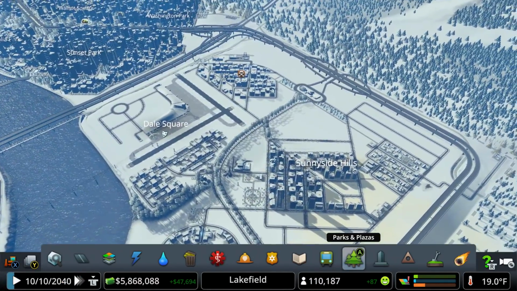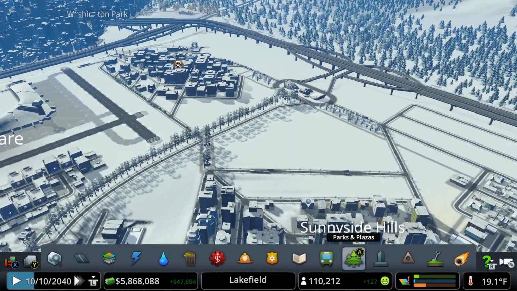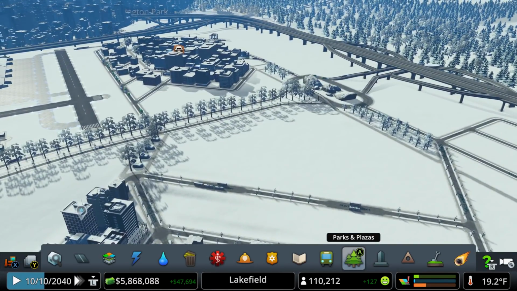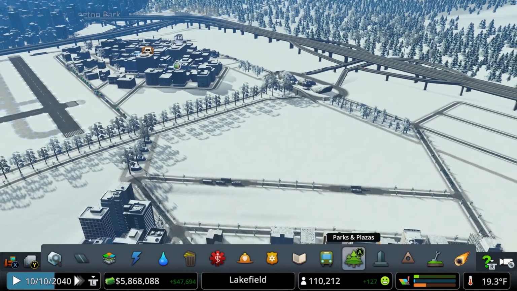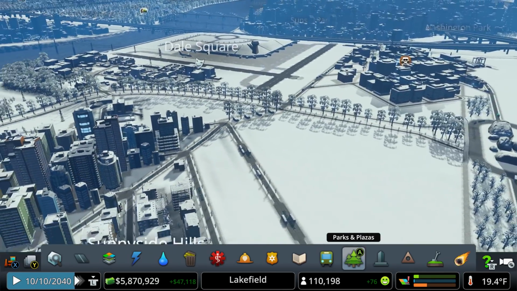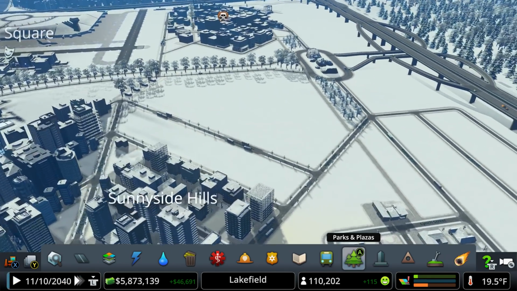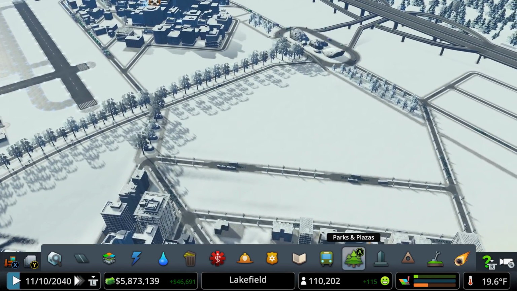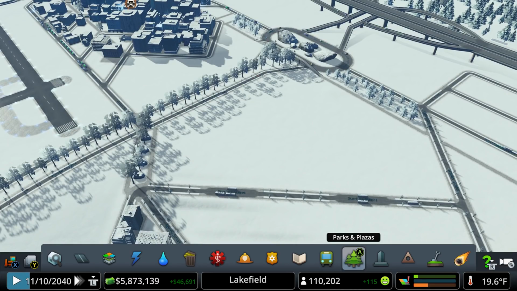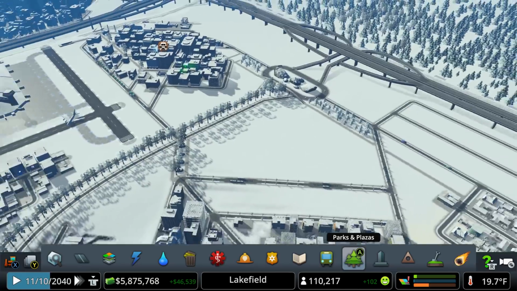In the previous episode, I asked you guys what you thought I should put over here in this particular area, and one of you guys recommended that I put in a unique building of some sort. That is the only suggestion that I got, so that's exactly what I'll do: I'll place a unique building into this particular area.